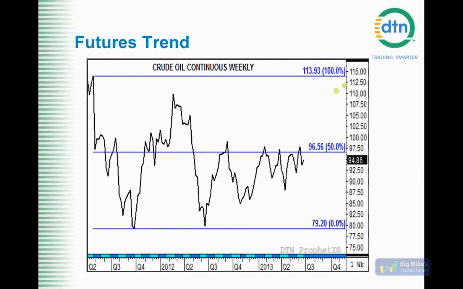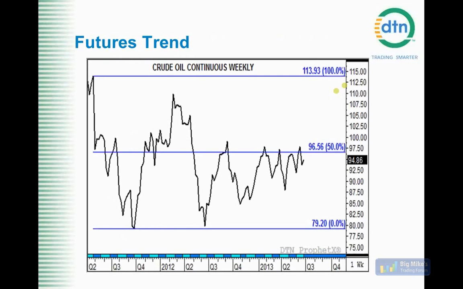All right, here's a look at crude oil. I already kind of tipped it off when I was talking about sideways trends, that crude oil seems to be caught in its secondary trend. Certainly seems to be sideways. And as you look at this, from its recent high back in 2011, this isn't going all the way back to 2008. We'll talk about that later.